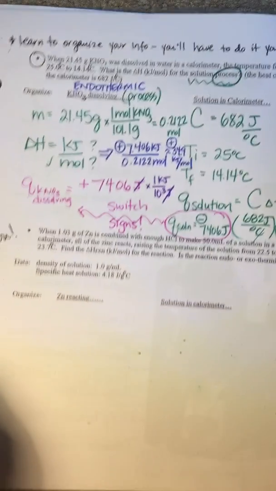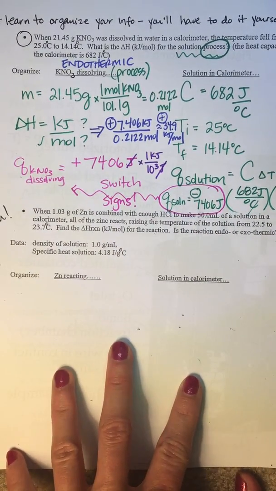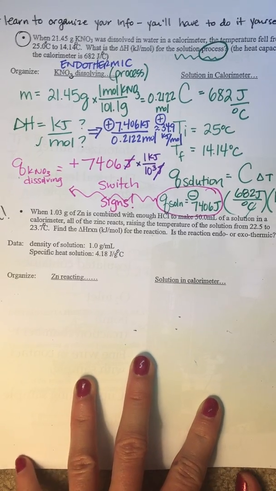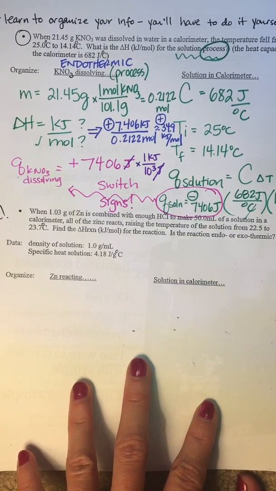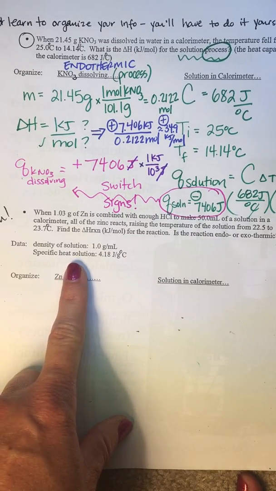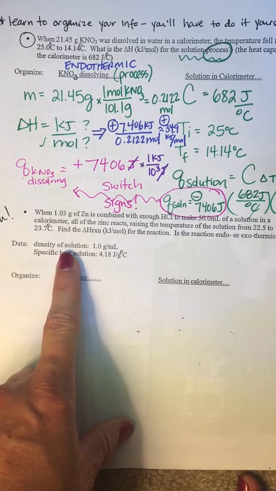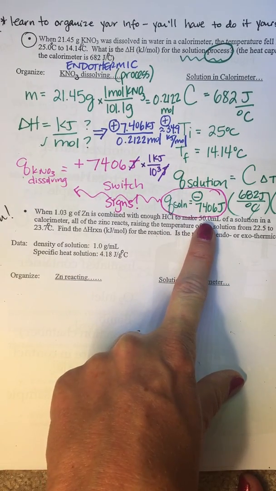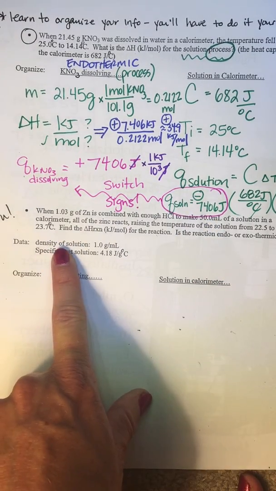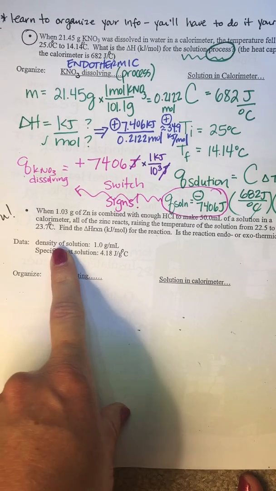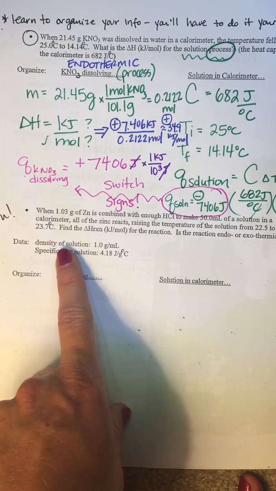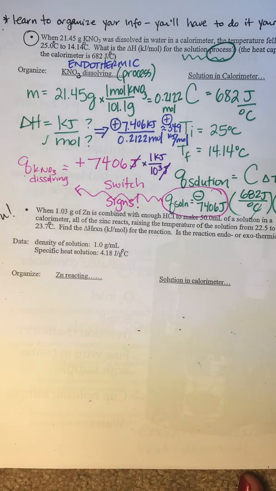Okay? So you have your own problem to work on at home. So feel free to contact me if you want to check your answer. You can show me your work. That would be awesome. It's bringing back some old pieces of information here. You're going to be having volume of a solution and density of solution. We used that way back in chapter 1. Okay, so volume times density, that's going to give you your mass of your solution.